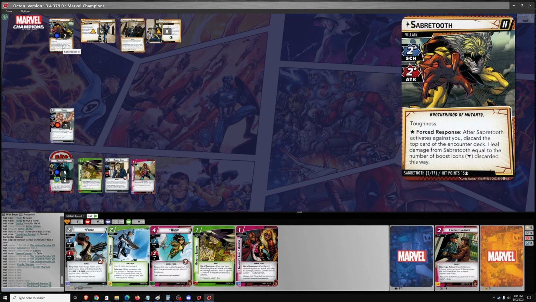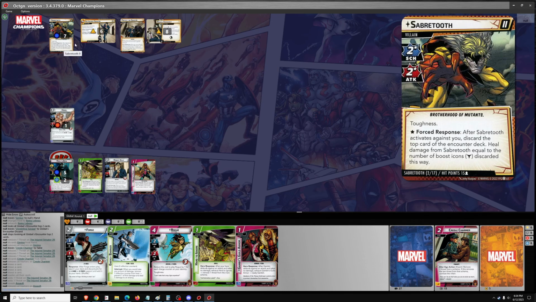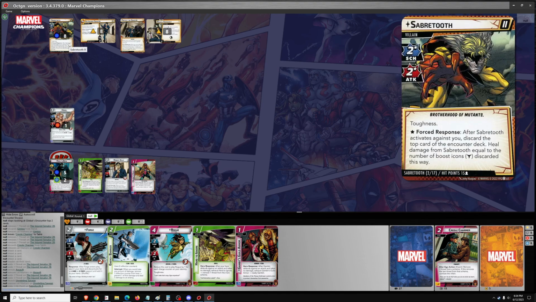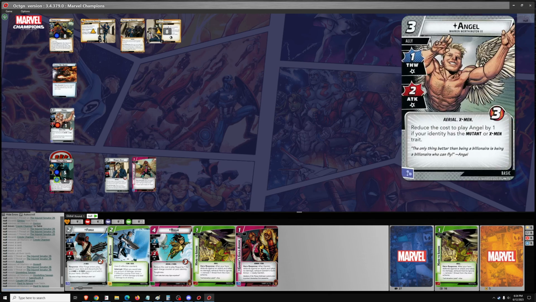So 2 threat. A scheme for 2. A heal for 1. And a counter card. We're lucky we didn't lose right there. Caught off guard can get rid of, hard to ignore.